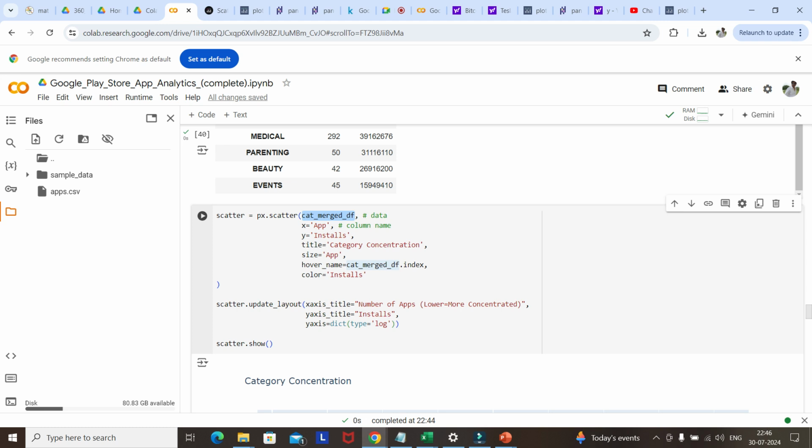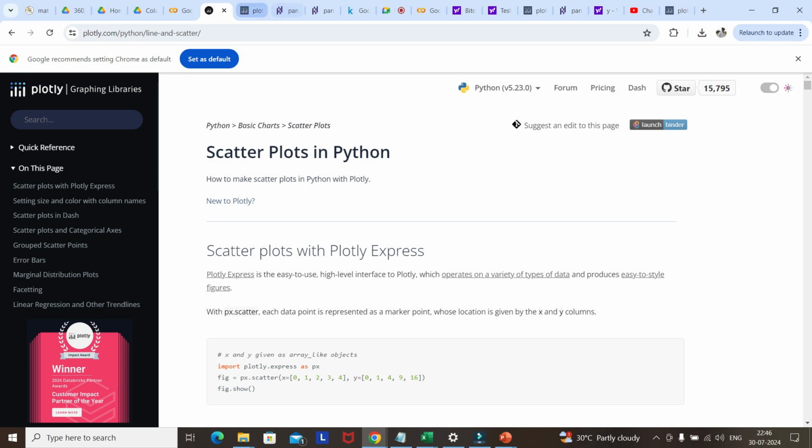On the x-axis it will be app, on the y-axis it will be installations, and the title is category concentration. Hover I will explain, and color is, okay, not exactly the color.